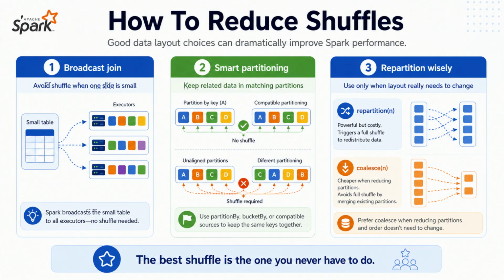The right choice depends on the specific characteristics of your data and the operations you're performing. A well-thought-out plan can save significant time and resources in the long run. The best shuffle is the one you never have to do. By designing your data processing workflows with efficiency in mind, you can minimize the need for expensive shuffle operations and make your Spark applications run smoother and faster.